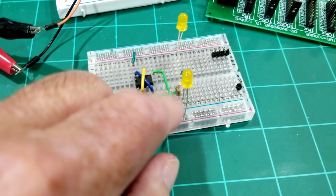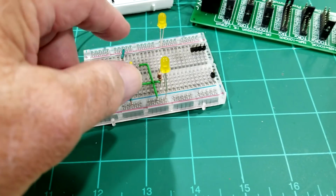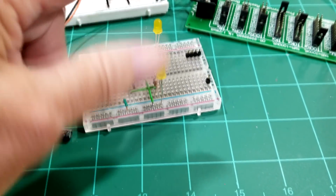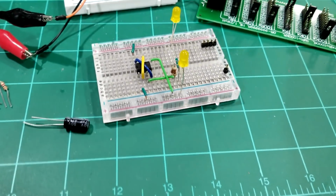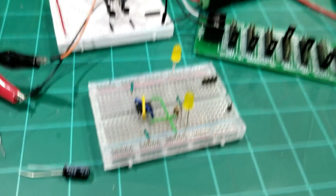And it's split, your LED and resistor split, from one goes to the negative and the other goes to the positive. So it just flips back and forth. When one is high, the other one's low.